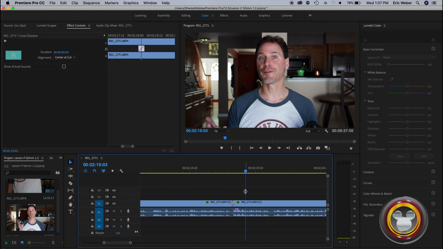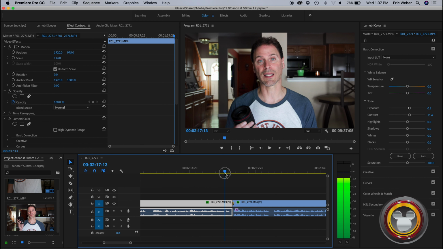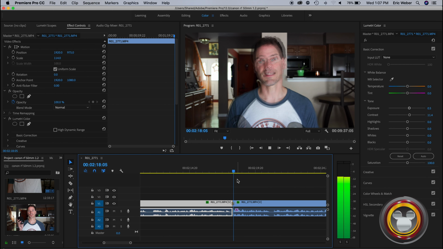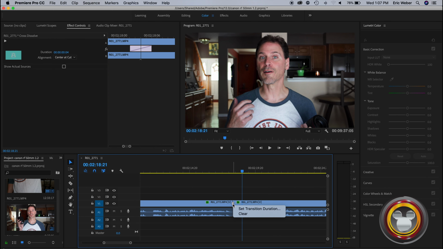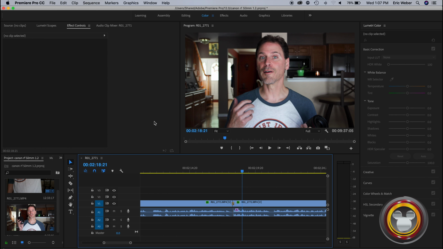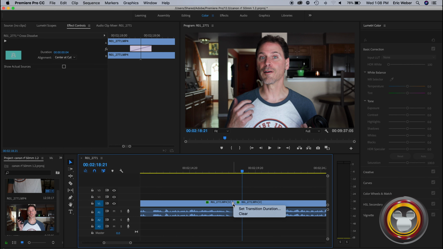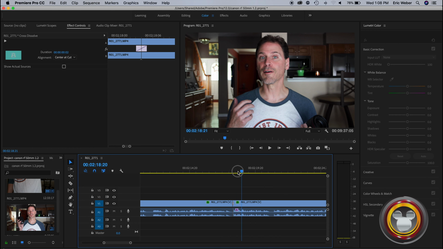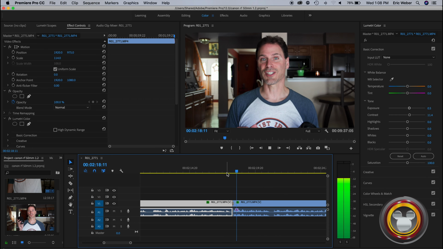So if I set this for 4 frames, bring it back before, hit play, and you can see it's kind of a nice smooth transition between the two. I could even go less than 4. I could take it down to maybe 2 frames. I just deleted that, but I hit undo. And I can easily go back in here, change it to 2 frames. And now it's a nice smooth transition.